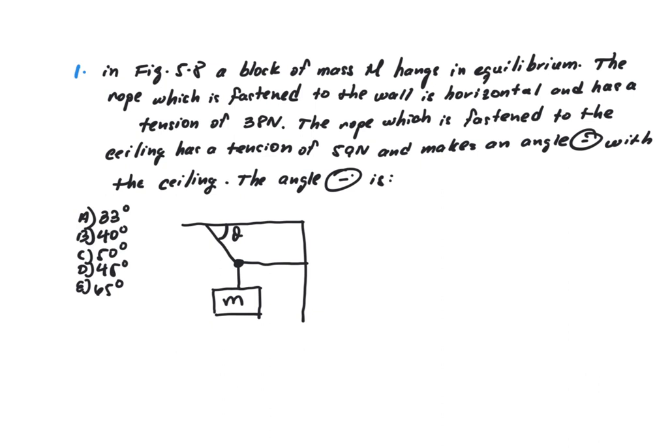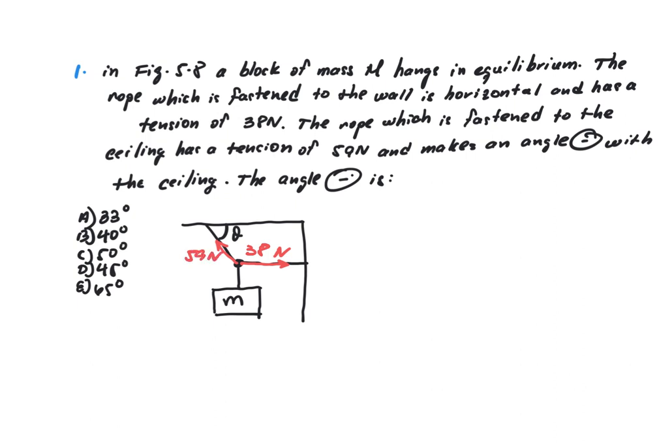Right, so to answer this question, we're going to be using cosine, right? Because we have tension. So let's draw our tensions. We got tension 1, which is horizontal to the wall, which is 59 newtons. And then we have another tension, which is going towards the ceiling. No, so it's not, it's the other way. So the rope at the wall is horizontal and I have a 38. So this is 38, and the one fastened to the ceiling is 59.